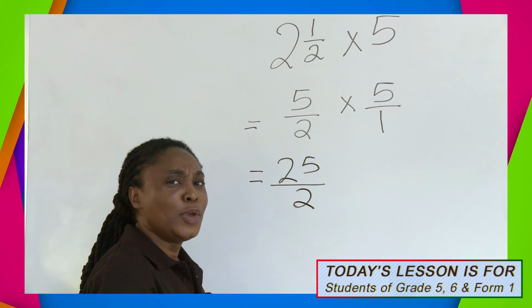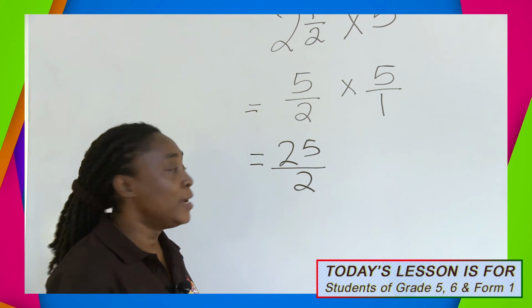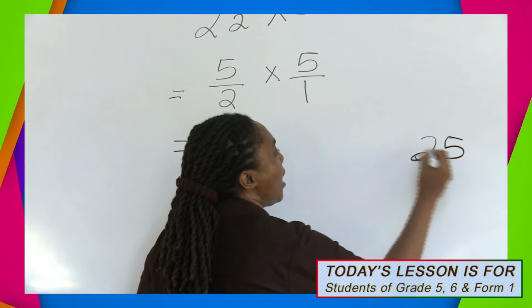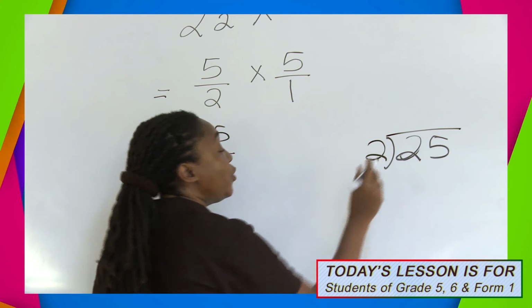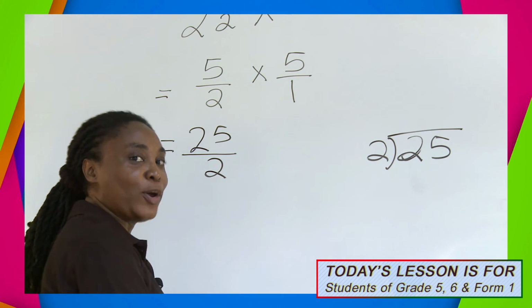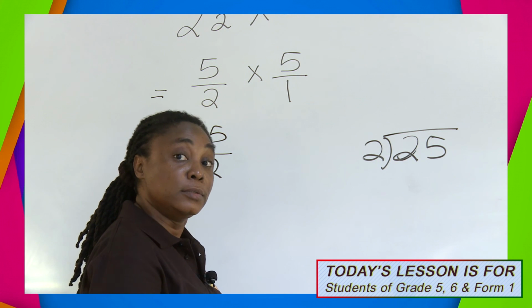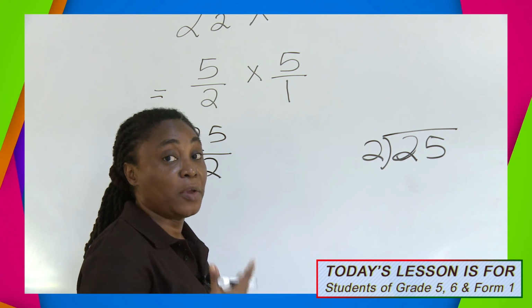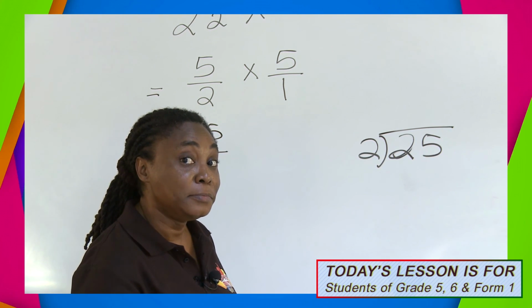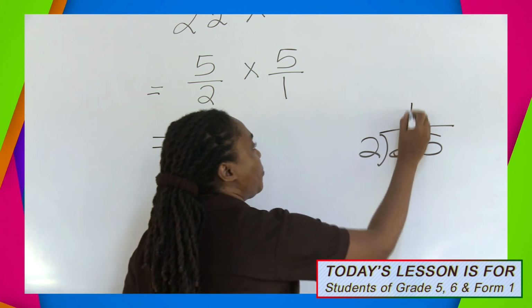At this point, you're so familiar with what we should do. Tell me, we need to divide 25 by 2. So I have my 25, and I'm dividing that by 2. For those of you that already have the answer, have a little patience while we get everybody on board. So, how many 2s can I get in 25? I can go 20 will be 10, 22 will be 11, 24 will be 12. Will that be correct? Okay.